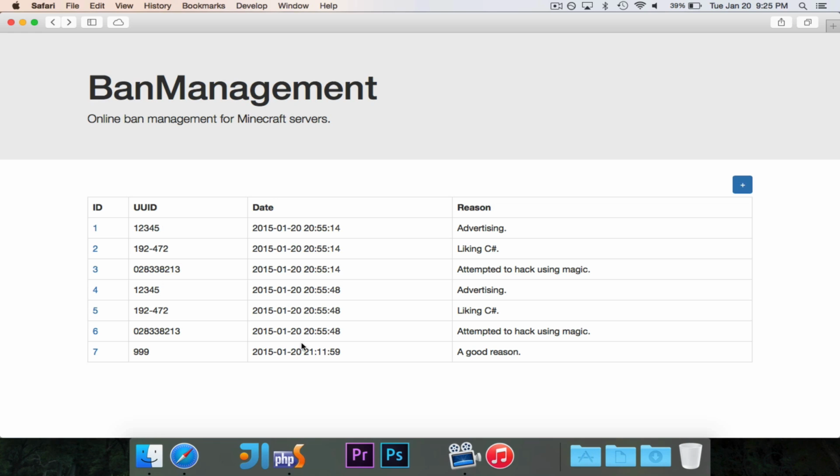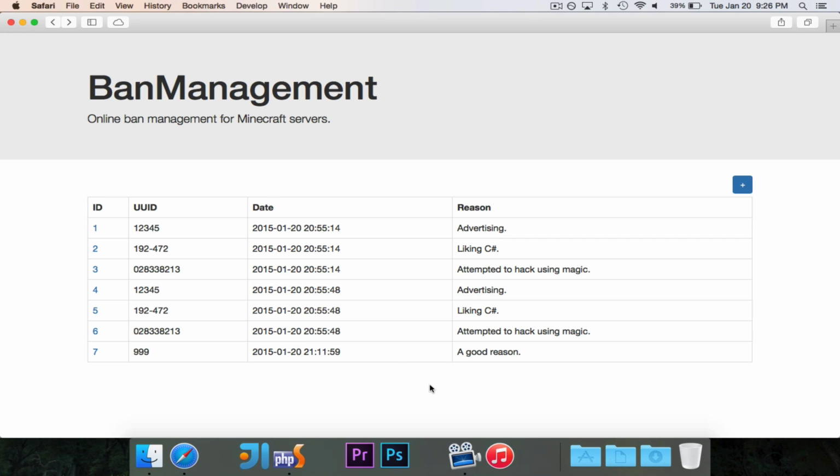We might do a couple of things like redesigning the editing. We don't really need to edit the UUID because you're not going to reassign a ban to a different person, and I probably shouldn't have included that in the first place. The only thing that you really need to edit is the reason, so maybe we'll look at using a modal for editing the reason. It makes a little bit more sense than kicking them to another page to have them do it, and it also makes the code a little bit simpler. So we might end up switching over to that.